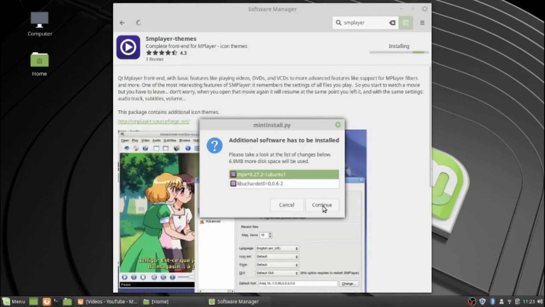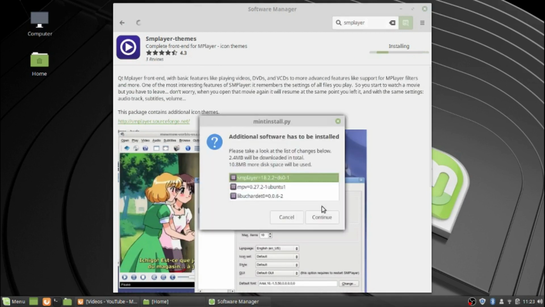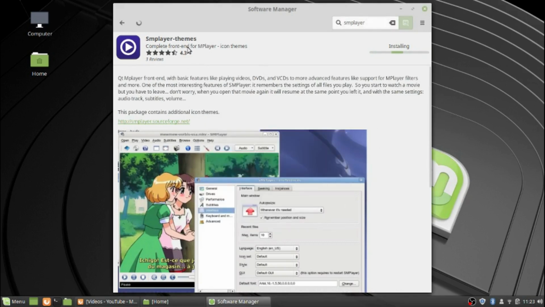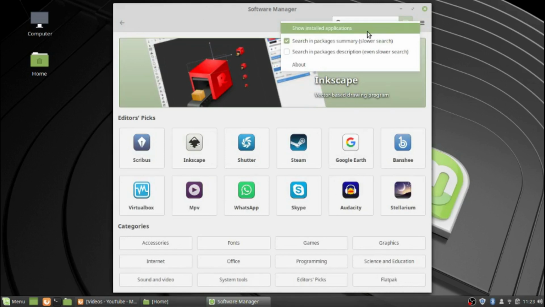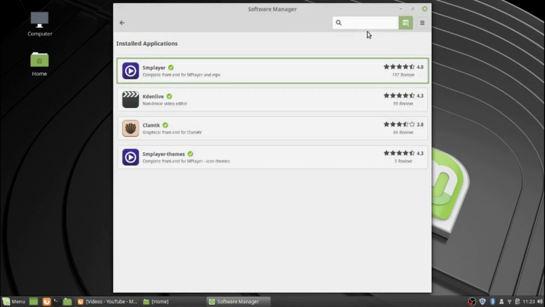This is the program that, when I can't get VLC to play something, I go to SMPlayer. As I've reviewed in some of my previous satellite videos, I couldn't get the stream to work in VLC, but then I started using SMPlayer and it was working. While you're installing programs, there should be a little thing in here somewhere to tell you what it's doing. There. So show installed programs, and they're all installed.